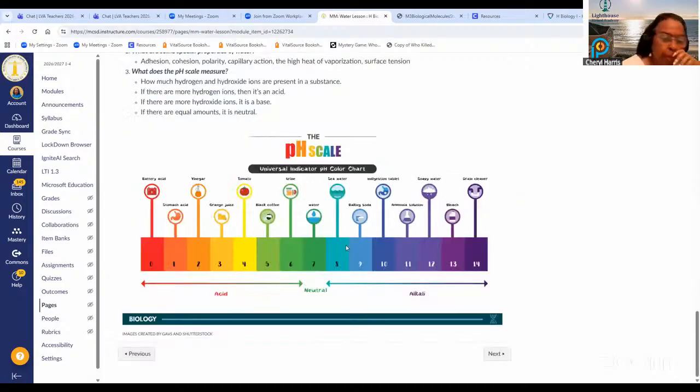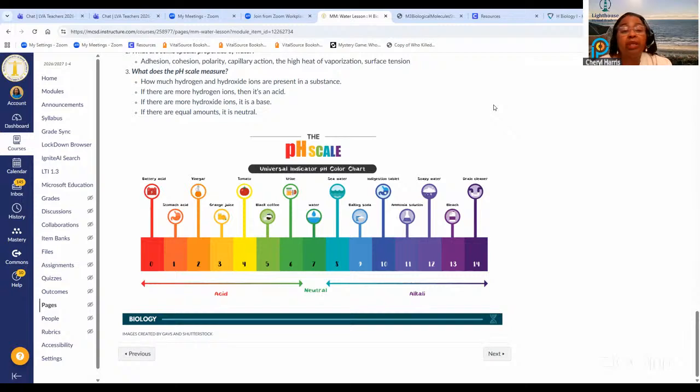All right, so this is your scale. What we need to remember is water is neutral. It is neither an acid nor a base, and that's important. Blood also needs to be in this range of being neutral because you don't want your blood to be acid or base. If it has too much OH, it's going to be a base, and you can have a strong base. Like soap, some soaps can burn you and irritate your skin because they have a lot of OH molecules in them. And these things over here have a lot of hydrogen in them.